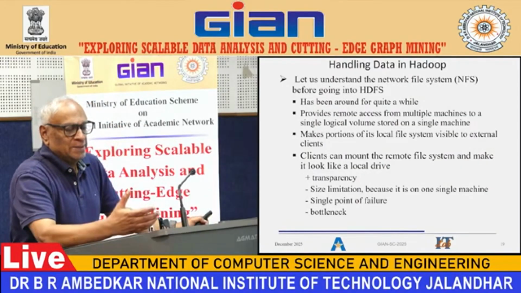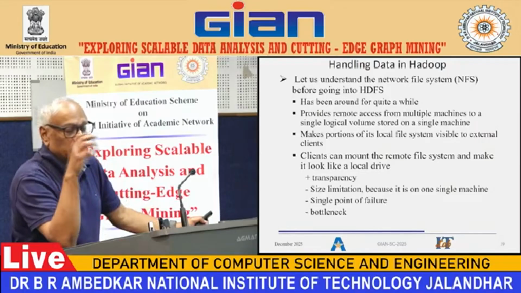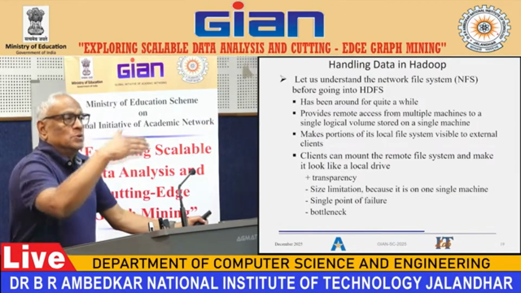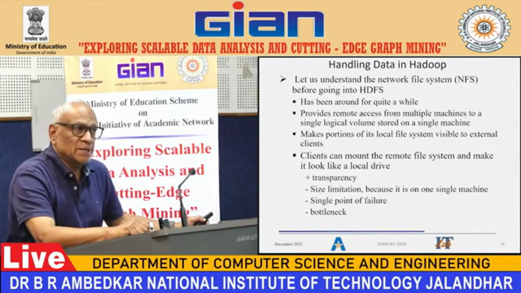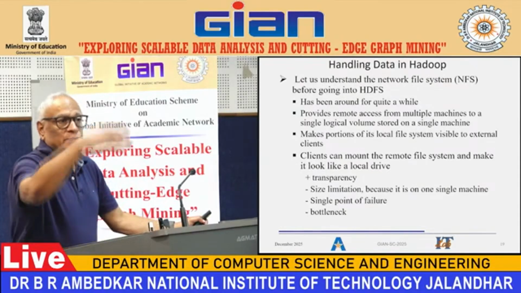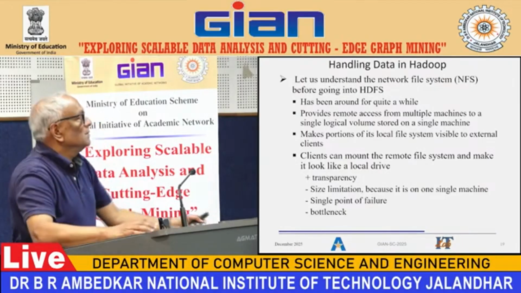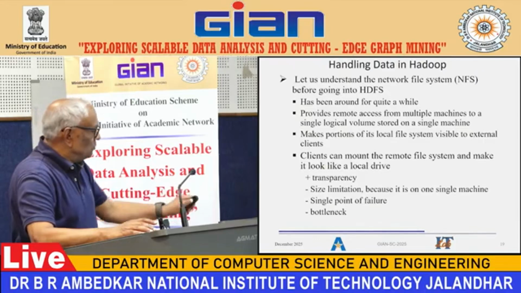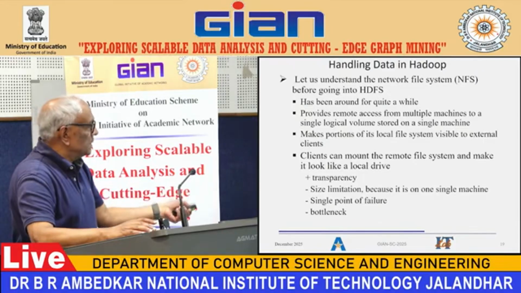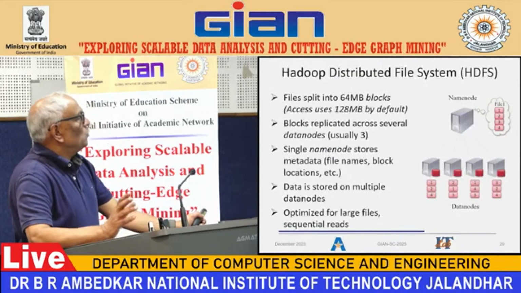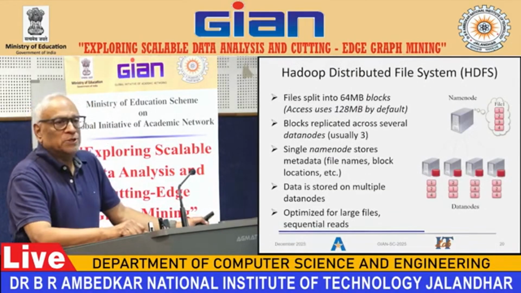Now, although every CPU, every commodity unit, has its own local disk, you can also access data from some other disk that is visible to you using the network file system. So you can ask for data on some other machine to do that, but Hadoop developed its own thing for some reason. I'm going to skip some of these things because I have a lot of stuff to cover. So what is the Hadoop Distributed File System?